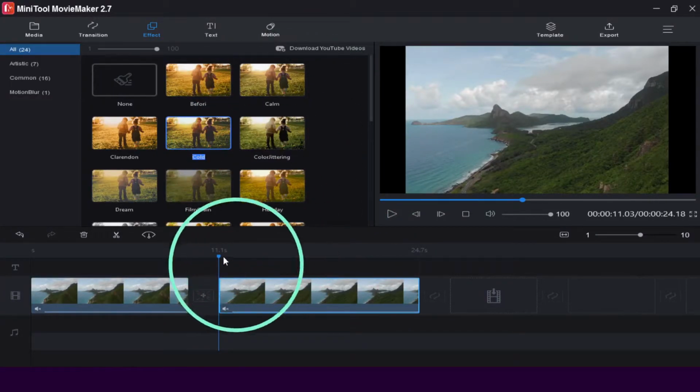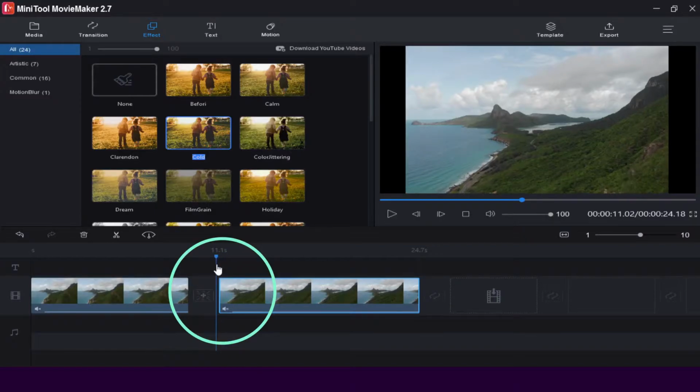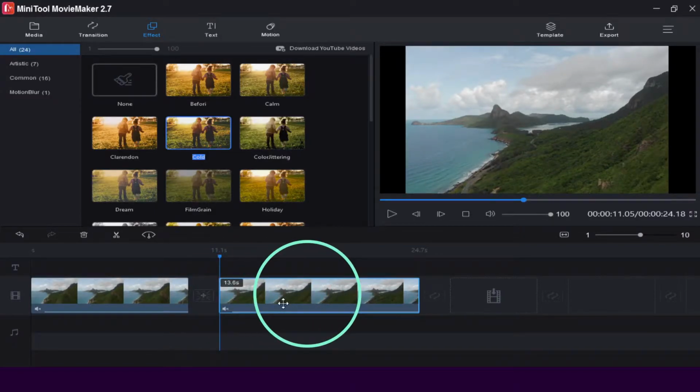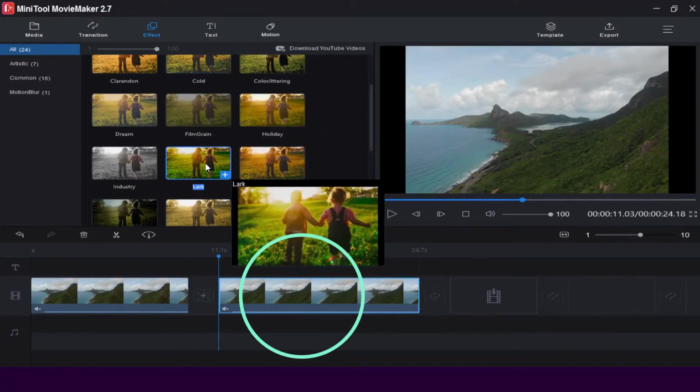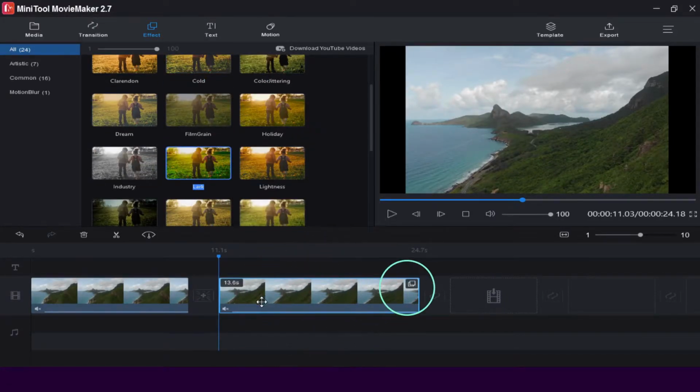To add the effects to the clip, put the marker to where you want to apply the effects to it. Selecting the clip, click the plus button here, or click and drag to the clip. For example, we click and place it onto the clips. As you can see, this effect is non-destructive. It means it does not affect your video, but it's just an overlay on your video. As you can see, the overlay button of the effects here. So that's one way we can do that.